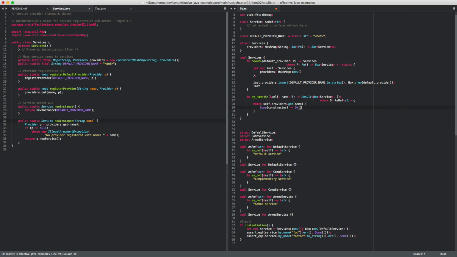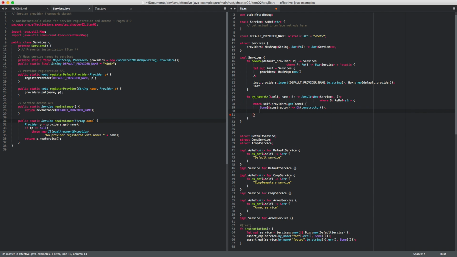I think we have to ref it, but maybe not. I will just wait for it. Actually, it's more like this what we get, but let's see. So in this case, we just call the constructor, right, and get a new box service, which is exactly what we require here. And if there is none, then we return an error. For now, it's just this thing. And that is that. So that should be our implementation.